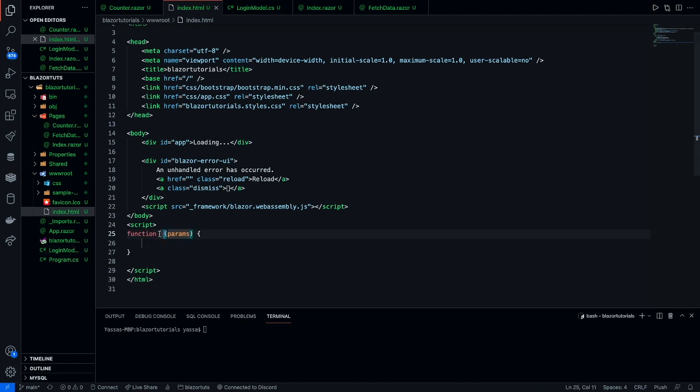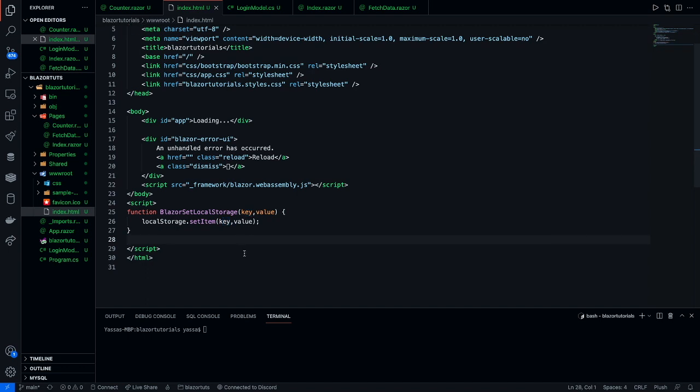As you can see, some boilerplate code was already created, right? I'm going to call this function BlazorSetLocalStorage. The parameters I'm going to have are the key and the value. The key is just the title, and the value is just the value of the key. Then I'm going to write localStorage.setItem, and I'm going to set it to the key and the value. It's automatically going to understand that the first value that's put in is the key, and the second value is the value.